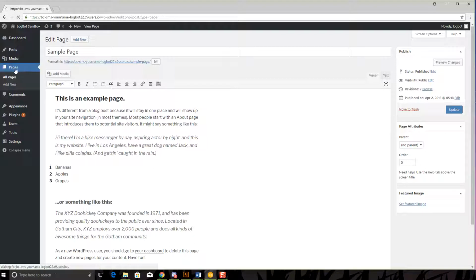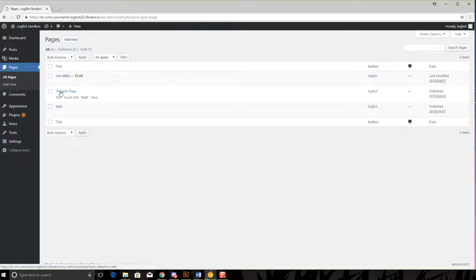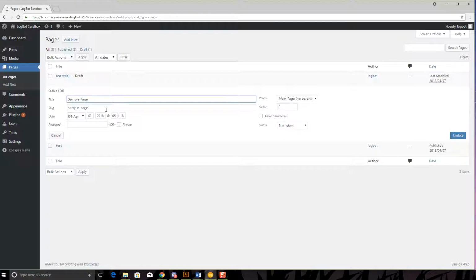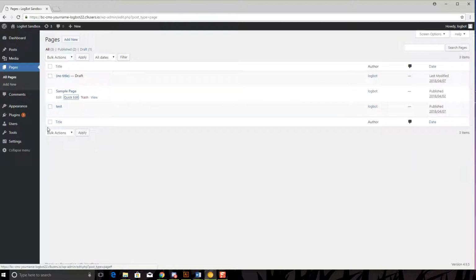I'm going to go back to my list of pages, and hovering over the title of the page, you'll see that there's some menus that come up. So I can view it, I can trash it, which basically sends it to what we're used to calling a recycle bin. It will sit in the trash until we delete it. We can edit it, or quick edit, which is basically just some of the basic content here. Okay, so if I wanted to add a new one, I could come up here to add new. I could select add new from the left hand side, or I could click new page from the top. They really want to give you a lot of options here, right?